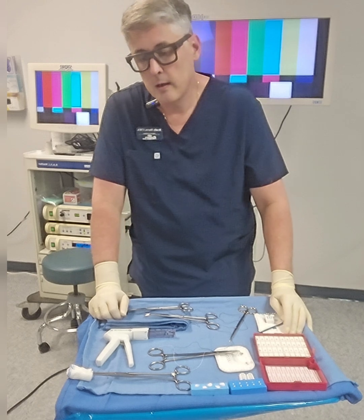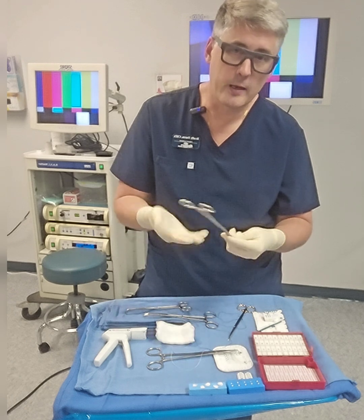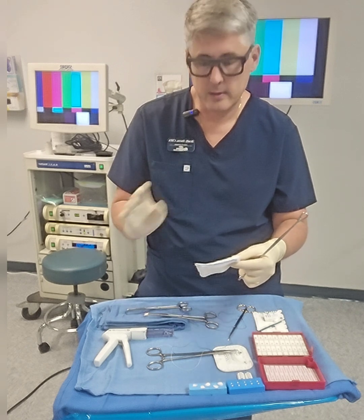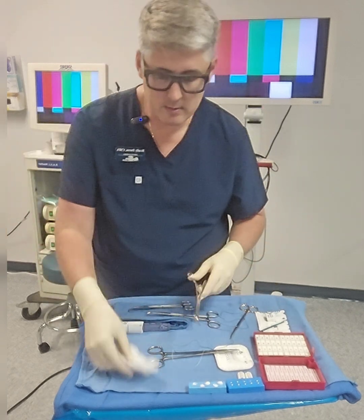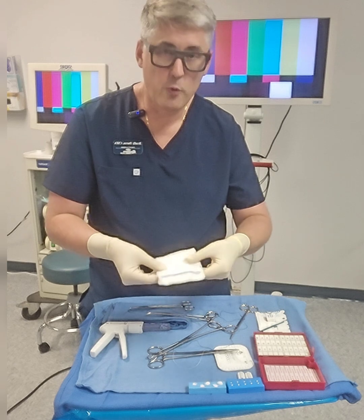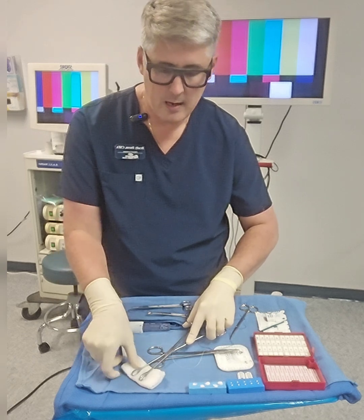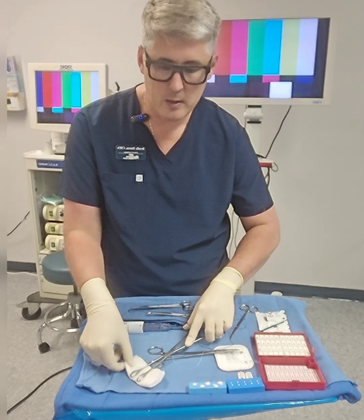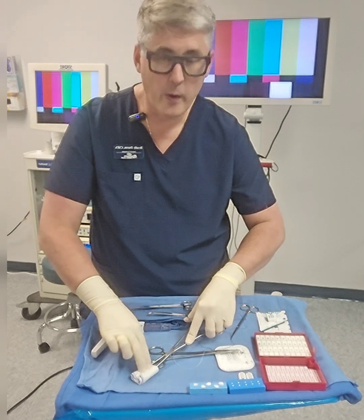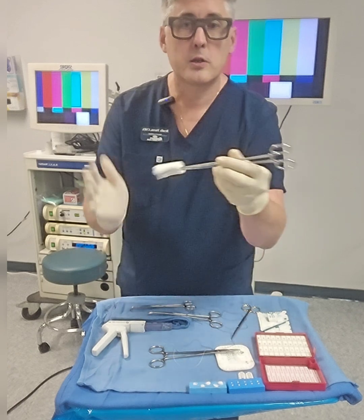Here's a bonus: a ray tech - the Forester sponge stick. Everyone knows how to load up a ray tech, but verify the way the doctor likes it. My way: fold the ray tech in half, lay it down right in the middle, level it up so the tips are right at the top, tuck one end as deep as I can into the center, go with the other end as tight as I can to the middle, then clamp down. That's how I do a sponge stick - it's good for dabbing.